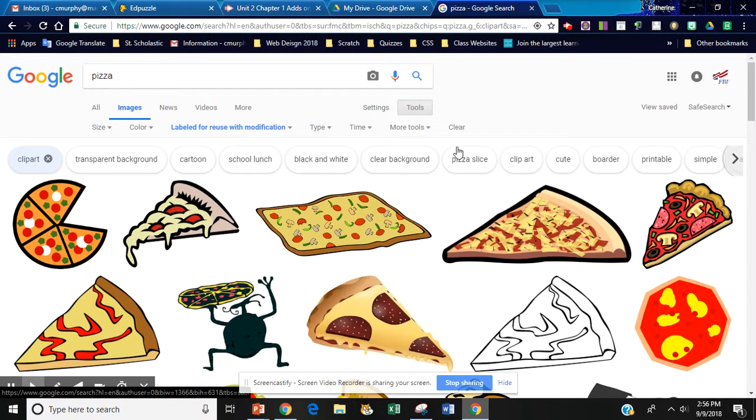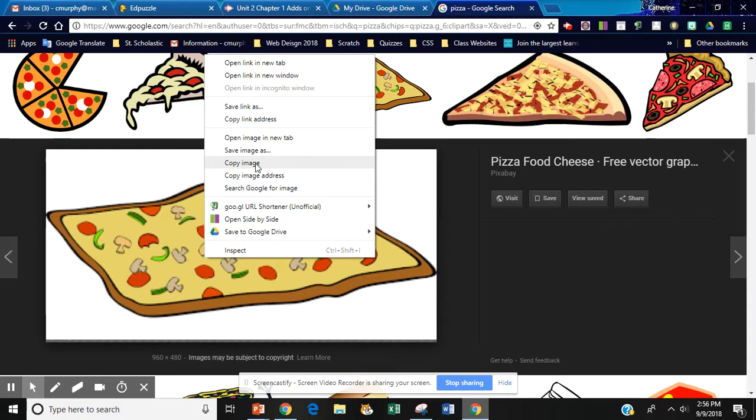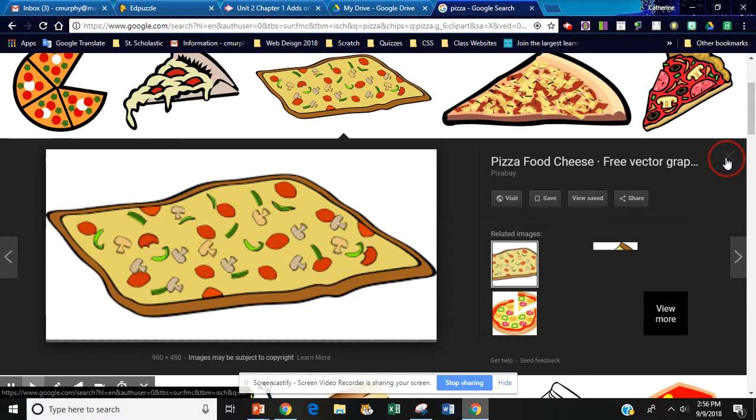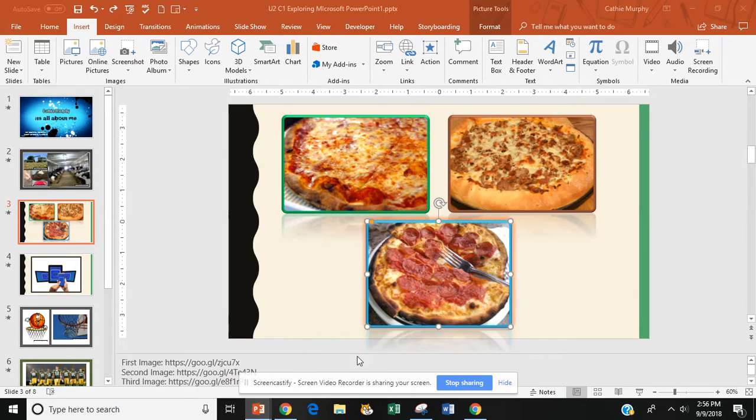That's a must. Then the next thing you have to do is after you right click and copy the image into your slide, then you need to come back and get your shortened goo.gl URL shortener. And then you're going to click on copy, and then you're going to go back to your PowerPoint and paste that into your notes section.